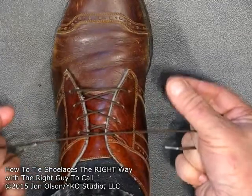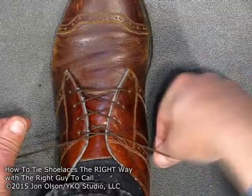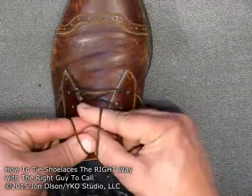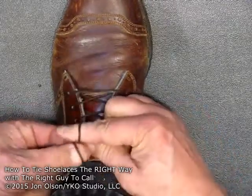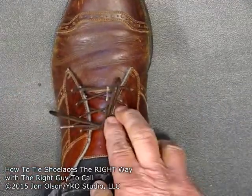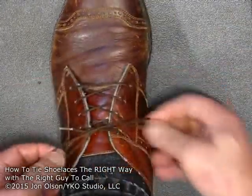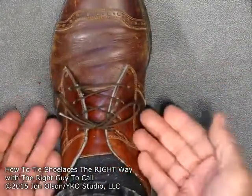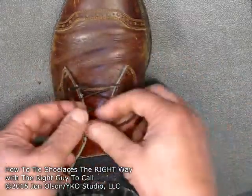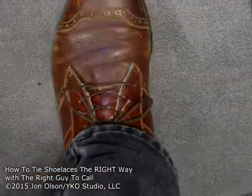So now I can bring my laces out, and I went right over left, so I'm going to bring my right hand down and under, my left goes under and around, and I'm still almost losing the laces there, but I've got enough hold on them so I don't lose them. And there we go. Nice tight square knot on my shoe. No granny knots here, man. So instead of using the pinkies or the three fingers, use the middle fingers. They work really well for this type of tying, especially on short laces.